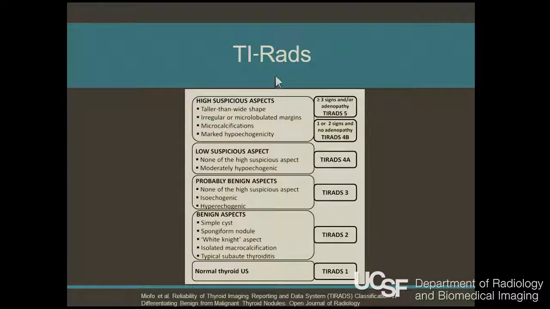So now they've started to develop something called thyroid imaging RADS, TI-RADS, to go along with BI-RADS and liver RADS and lung RADS and all this stuff. You've got to have more and more RADS. These are great, and kind of will show you the different things that will help to make you more concerned about something that is malignant or not. Again, you'll pick up maybe a couple more smaller cancers than you will with the SRU guidelines, but we may be moving in this direction.